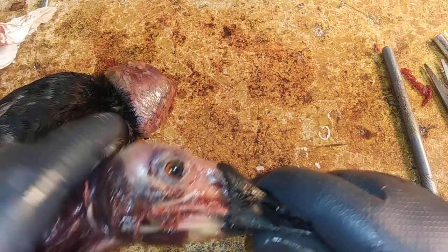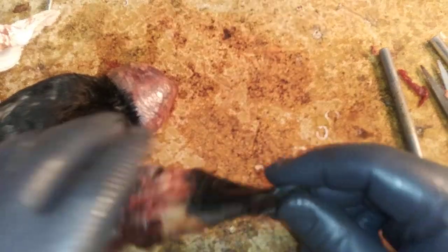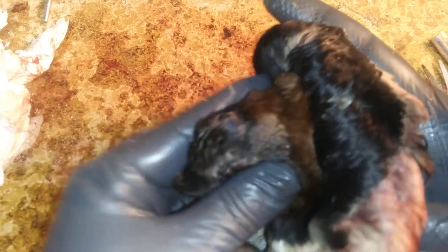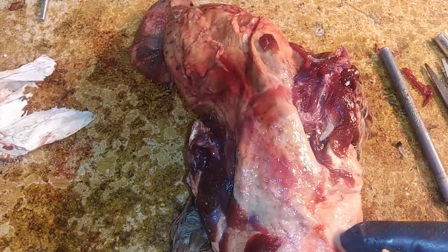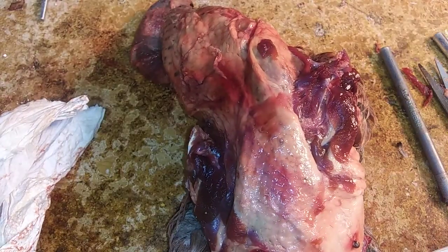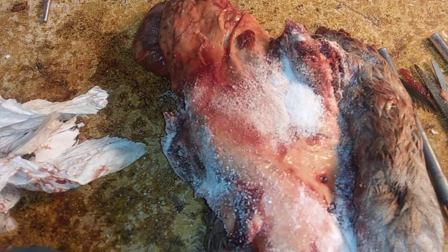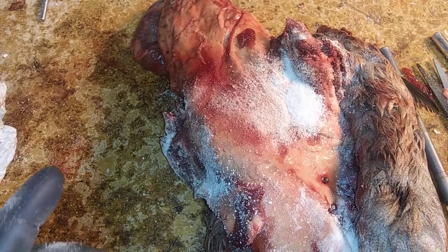Now I just make a few last little cuts on the film, make my little ring, and grip and pull — boom, out it comes. Now we have our head. If you need to mold it or whatever, pin it closed, cut it back here, and you can make a mold if needed. Turn it back inside out — I'll get my finger, work it up here, get a grip on a batch of feathers, hook it, and pull it through. Now we're back to where we were in the previous video with the wings. Same thing: just a little borax, rub it into the tail and the wings, then invert the wings and the tail.